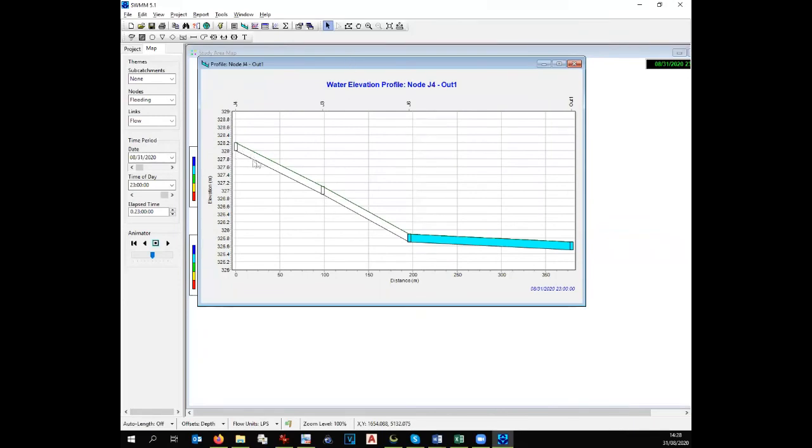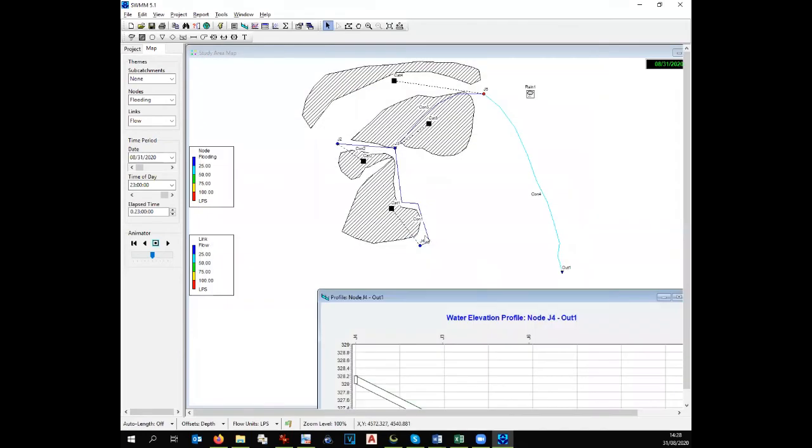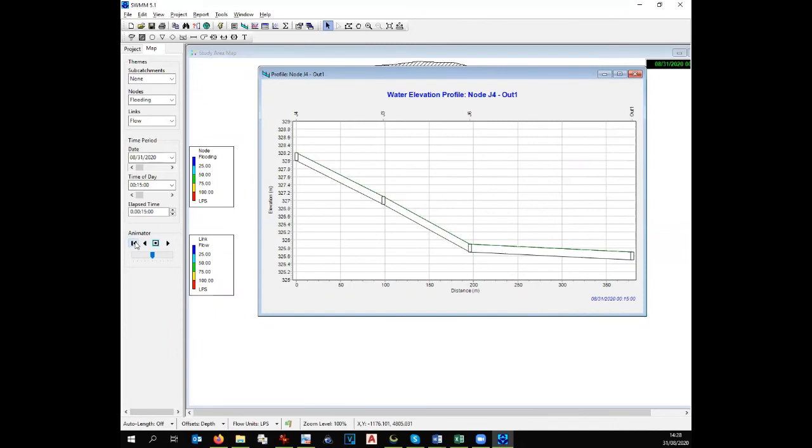This is our pipe, 20 centimeters high, that we have put here, all the same pipe. And we run the simulation. And we see how pipes react. We start the simulation and we see the time at 3 o'clock. It starts to rain. These pipes don't get filled at all. It's fine. But this pipe is overfilled. It actually overflowed. So there is a problem with this pipe.